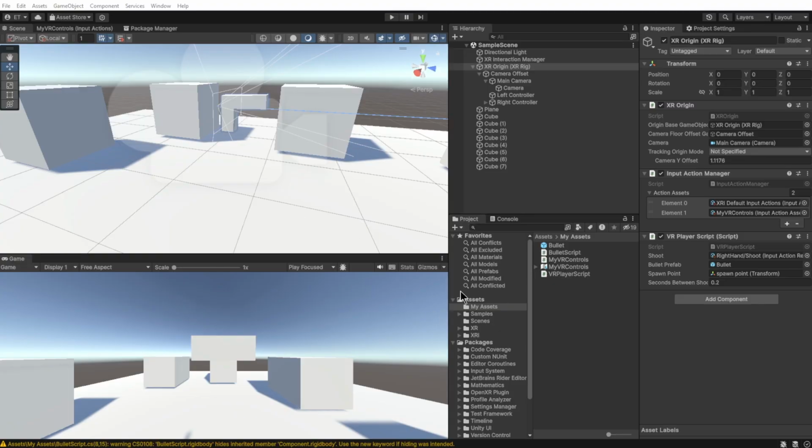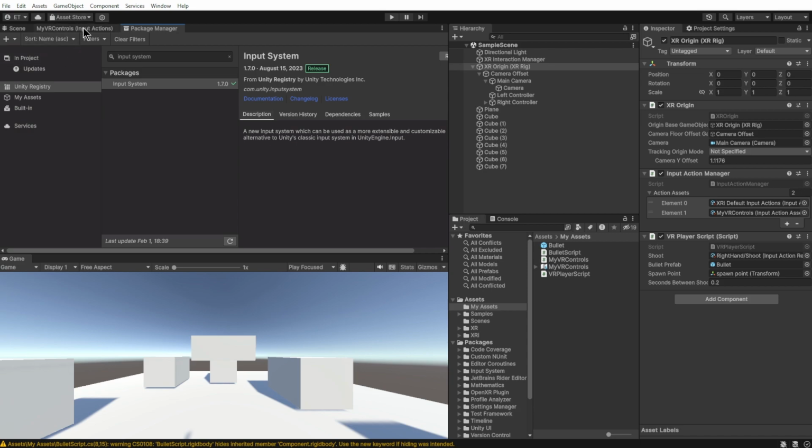All right, so now we're going to learn how to shoot a bullet every time we pull the trigger and just when we first pull down the trigger. So in the previous tutorial, we learned how to shoot at a rate of per second. So we did like 5 bullets per second while you're holding down the trigger. You do need to go watch that tutorial first, but just in case you didn't, real quick, we're just going to need the input system.